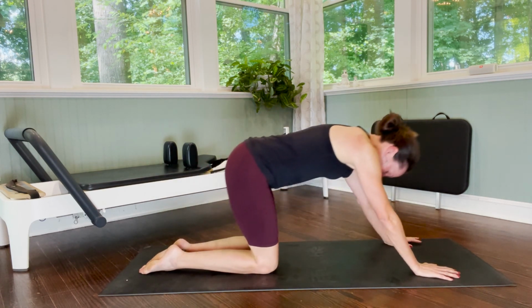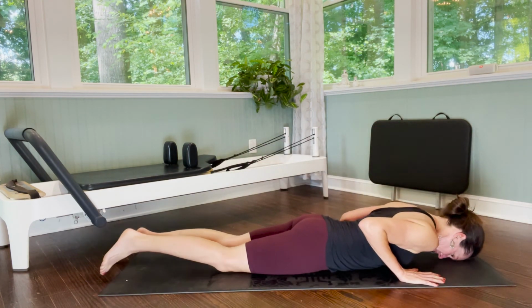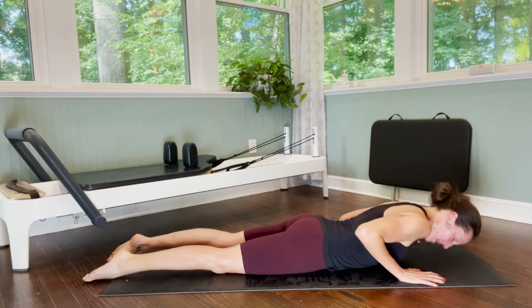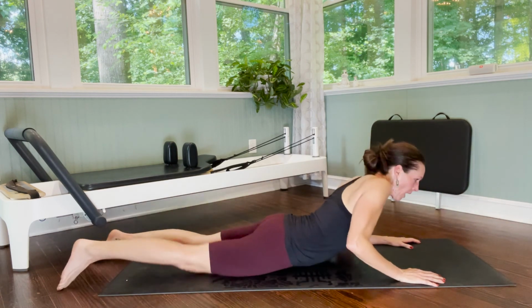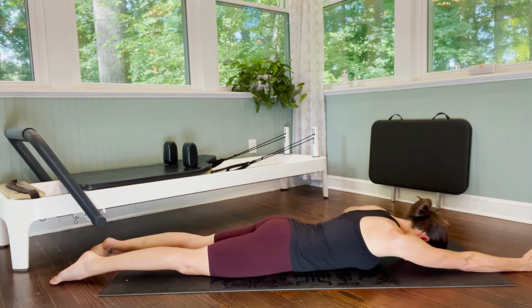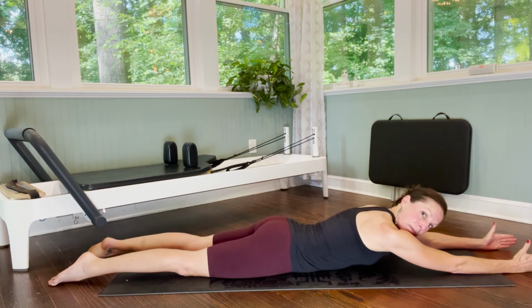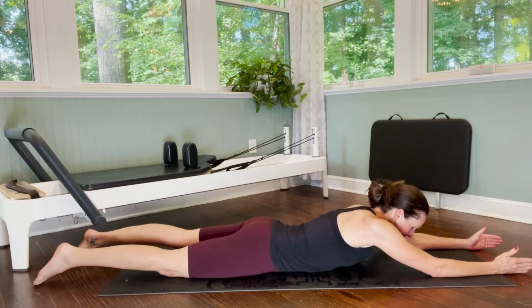And now shift yourself forward and lower yourself all the way down to the ground. Good. Forehead is on the mat. We're going into a modified swimming and then into our full swimming. So extend your arms up by your ears. Palms face into the midline, so your thumbs are up to the sky. Scoot back a little bit.